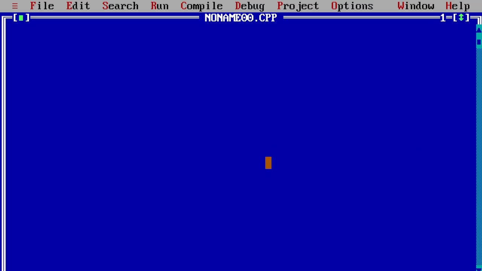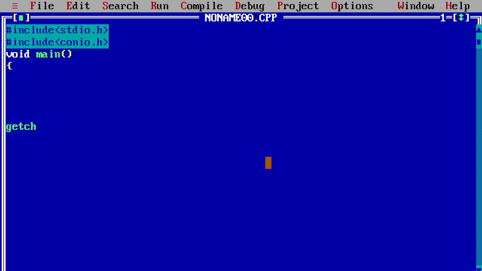As usual, the programming starts from the header file. This pattern is the same for all the programs.